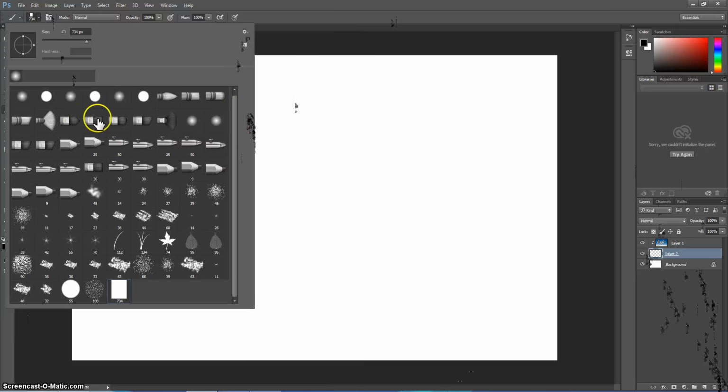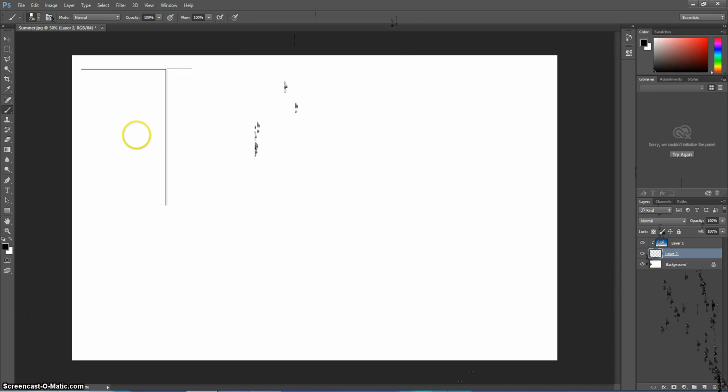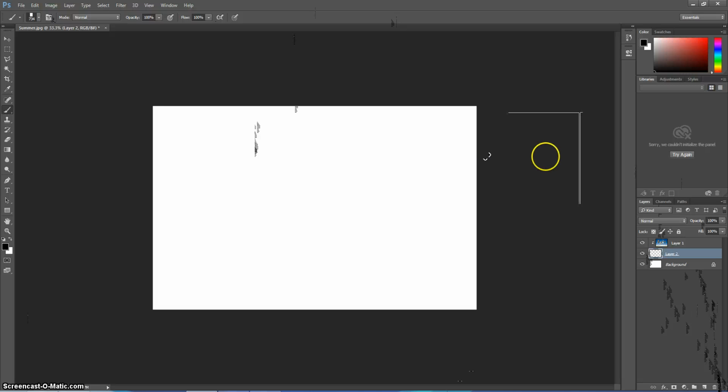In your brush panel here, right at the very bottom, should be your rectangular Polaroid brush that you created a bit earlier. As I hover over my page, I can see that I've got the correct brush. I'm just going to press Control minus a little bit to zoom out, because we will be starting off our page to draw this brush on. Now before we draw this brush on, there's a few things I want to change for this brush.